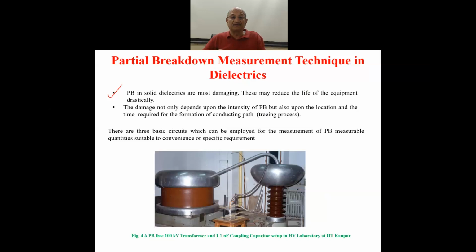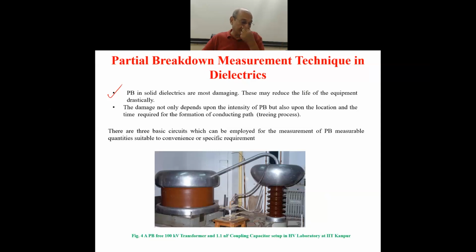So I would like my students to adopt PB because that tells exactly what is happening there. It is a partial breakdown. It is a local breakdown taking place. Actually, a breakdown is taking place within the dielectric, not just discharge. Discharge has so many meanings you have learned right at the beginning. It is a breakdown. So, what is the essential requirement when you make partial breakdown measurement in the laboratory?